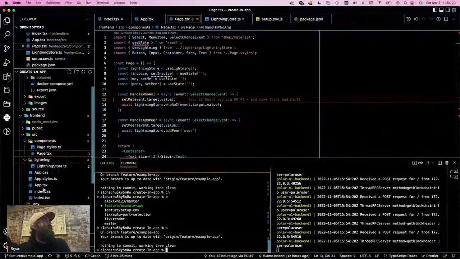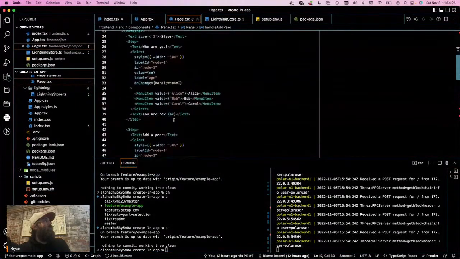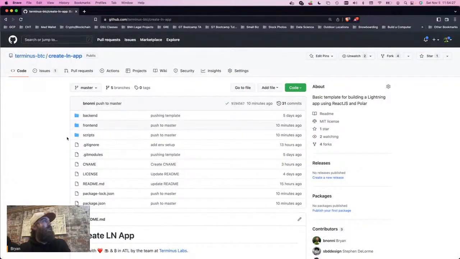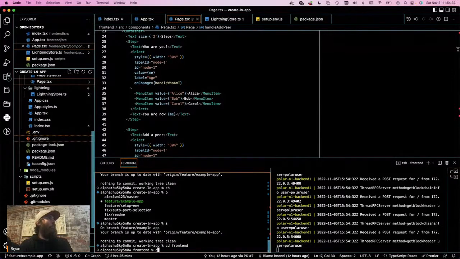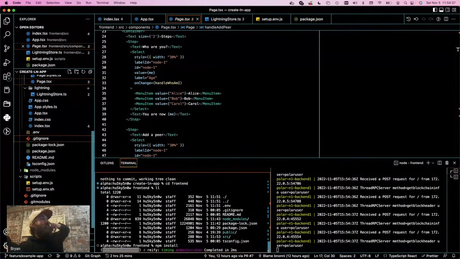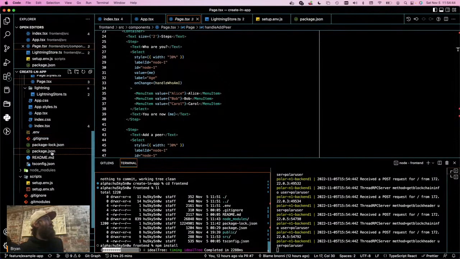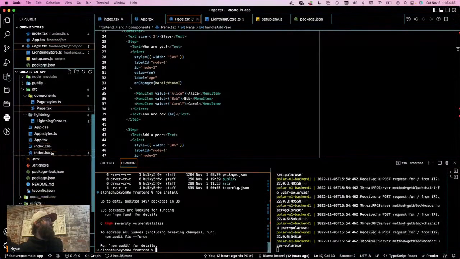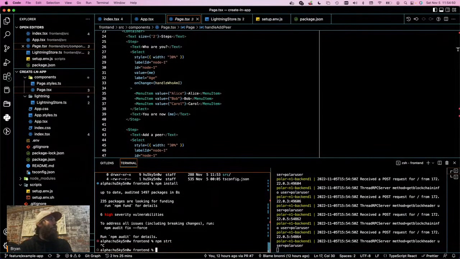Okay, well, since this is where we're at, let's see if I can simply rerun. So let's do cd front end and then make sure we're good. And then we'll do an npm install on front end just to reinstall those node packages. Then we'll do npm start inside here. Oops.